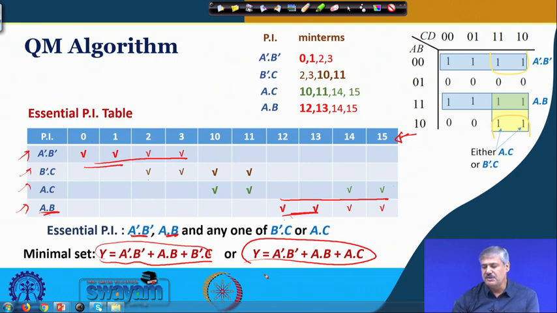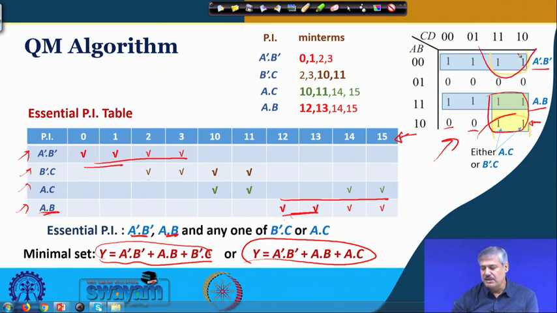So, the min terms, if we map them in the K-map, this is how it would look. One group, A prime B prime, comes over here, AB comes over there. And the remaining two ones that need to be covered are 10 and 11 in the Karnaugh map. You know, this is 0, 1, 2, 3, 4, 5, 6, 7, 8, 9, 10, 11. So, this is the 10, 11. So, 10, 11 can be grouped like this or this one, the way it has been seen. Two possibilities are there.